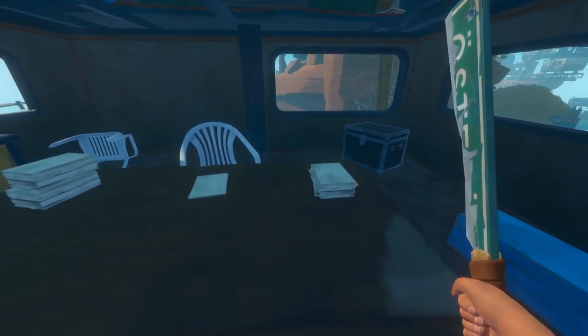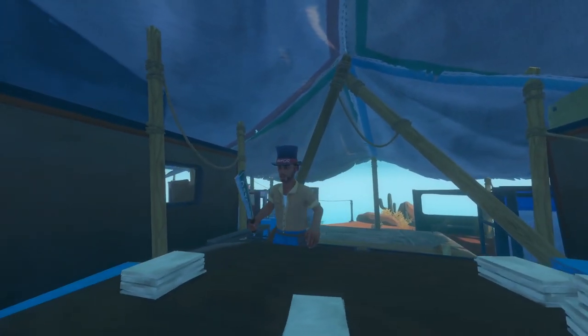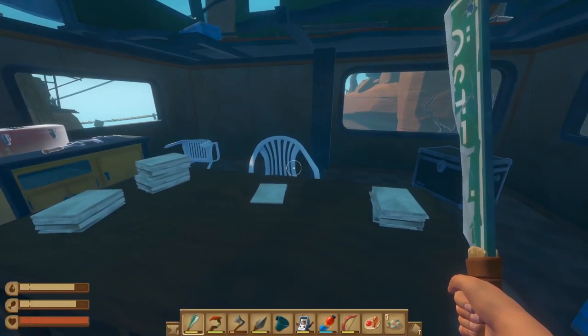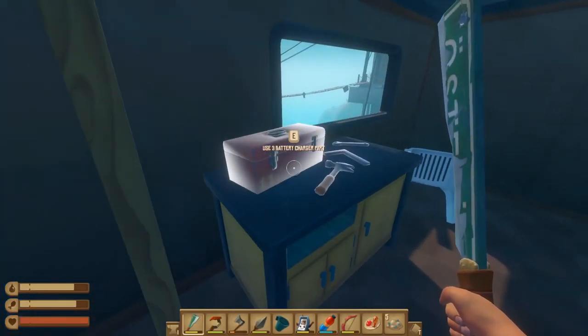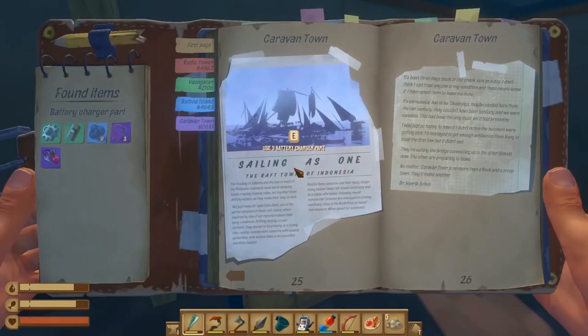What's the button for first person? Oh, there we go. Yes, mayor with a knife. Ah. Where's he? Oh, there we go. Now I can see. Oh, that's handy, because I've already got those. I've been gathering those at random.